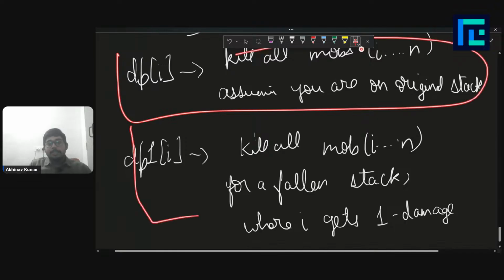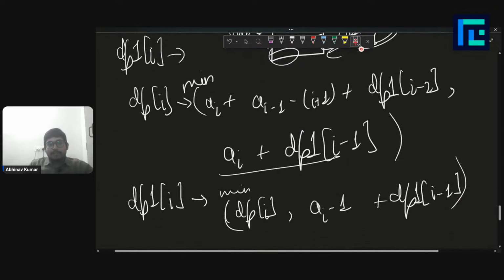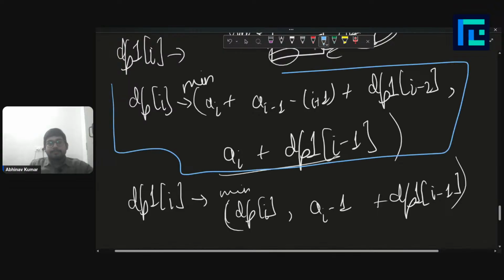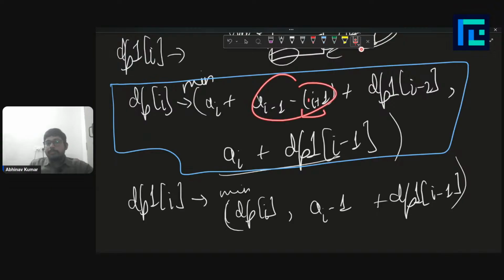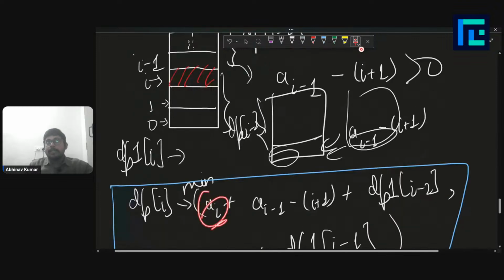So something like that is the definition of my DP states. Keeping these definitions in mind, I think you can think why I've written these transitions. Okay. DPI is for the original stack. You can do I plus 1 amount of damage on the I minus 1th element by killing this ith element. So kill the ith element using AI damage. It would receive I minus 1 damage.